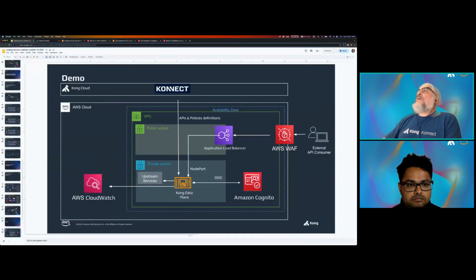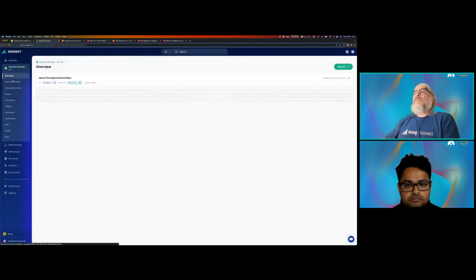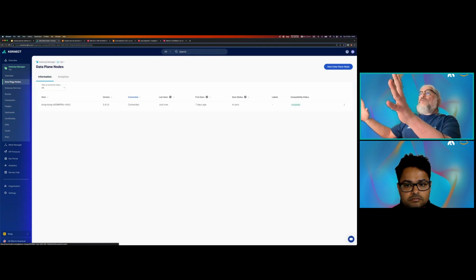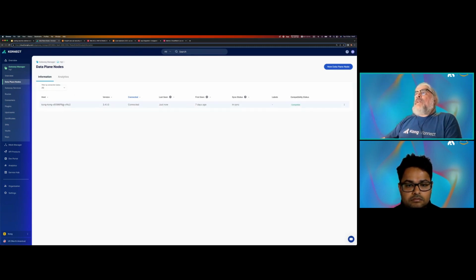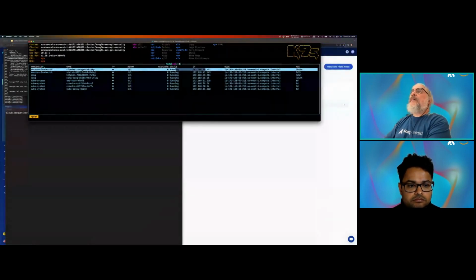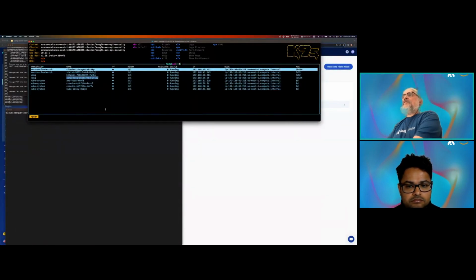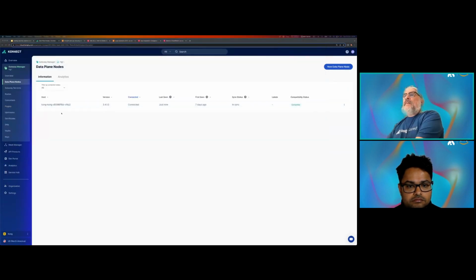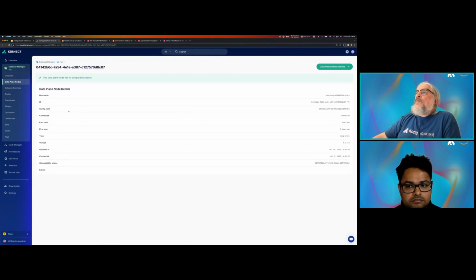So here we go. First of all, here's my control plane. As I said, this is my Konnect control plane GUI, and the control plane has only one data plane in place. I'm going to scale out this deployment later on just to see two data plane instances connected to the Konnect control plane. But this time, just to make my life easier, I've got only one data plane running in my Kubernetes cluster. This data plane is connected to my control plane. As a matter of fact, this is my pod ID. You can check it out here in my K9s, my pod running in my Kubernetes cluster. This F4Z2 is exactly my instance connected to my Konnect control plane.